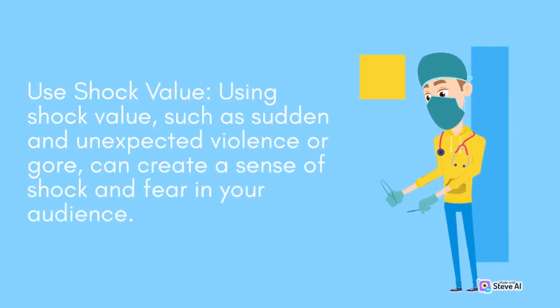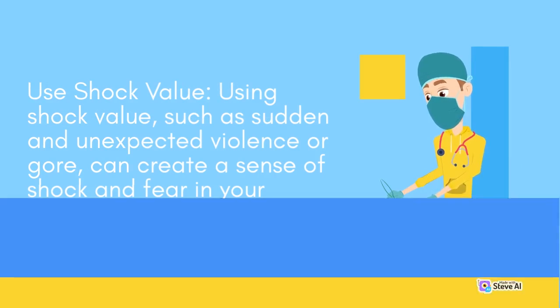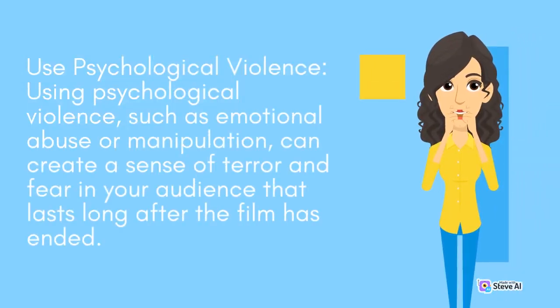Use shock value. Using shock value, such as sudden and unexpected violence or gore, can create a sense of shock and fear in your audience. Use psychological violence. Using psychological violence, such as emotional abuse or manipulation, can create a sense of terror and fear in your audience that lasts long after the film has ended.